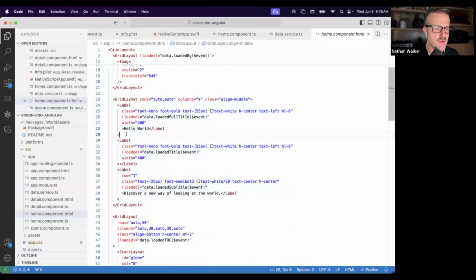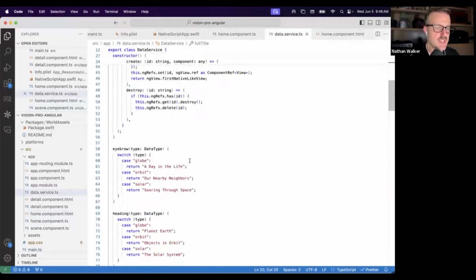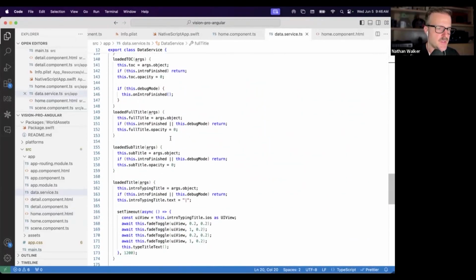What we do here is we're loading a hello world. This is the complete full title already specified out. And when loaded fires on it, we're setting the opacity to 0. That's why we don't see it right when it loads. So this is the loaded full title here. And this is where I use that debug flag.